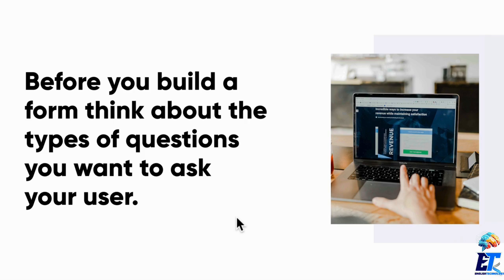That always keeps coming up in our design process, that we need to keep generating ideas, learn from those ideas, refine them, and then keep going. So same thing with forms. We need to think about the types of questions we need to ask our users, because it's incredibly important that we get that right. And then we can iterate and refine the details later.